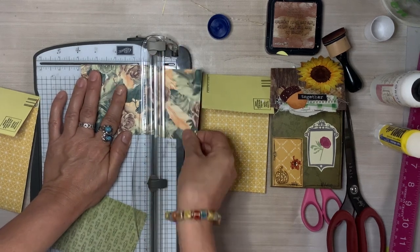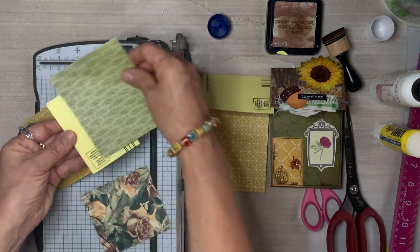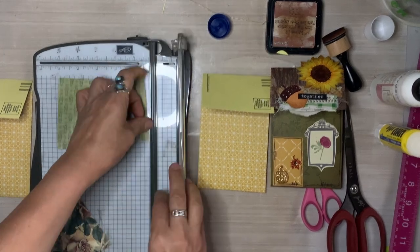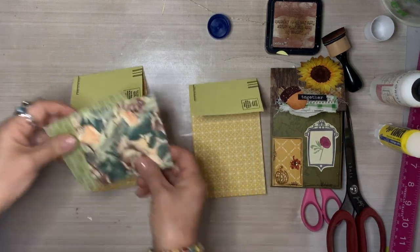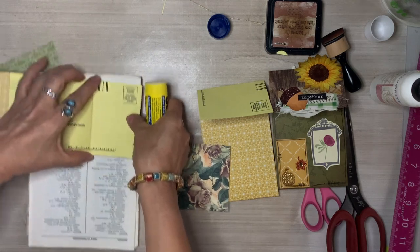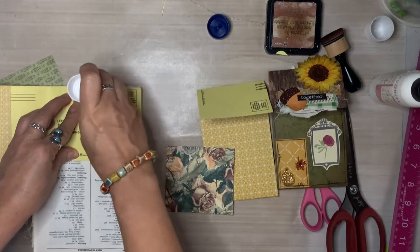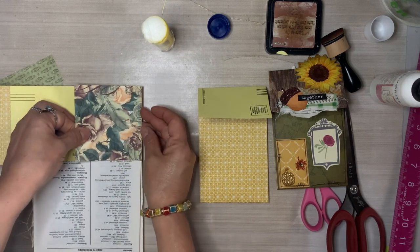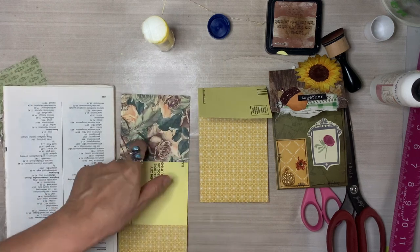I'm selecting more papers from the fall container and cutting them down to size. This one will be three and seven-eighths wide because I want to cover up the width of that flap. And it will be a little bit longer than the actual flap because I'm going to fold it over at the top, just like I did with the facade paper. This one will be folded over at the top — it adds a decorative element to the back of the envelope, but it also reinforces the folds. And even after layering the inside and then layering the top, it doesn't make it difficult to open. That's why I say crease as you go — it makes the folds and the flaps much more flexible.